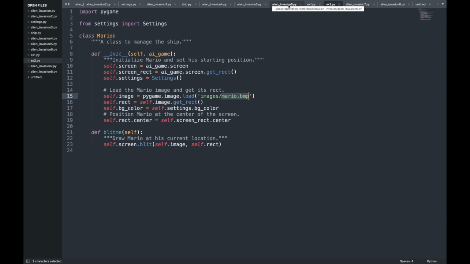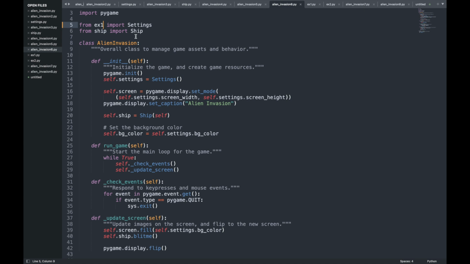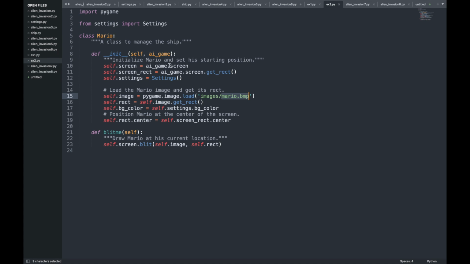So now we can decide to import that. So we basically say instead of importing the ship class, we want to import from our exercise 2 file here. We want to import the Mario class. Then of course we need to instantiate our class, and again we pass self to it, which again is the game object that we reference inside of our class here.